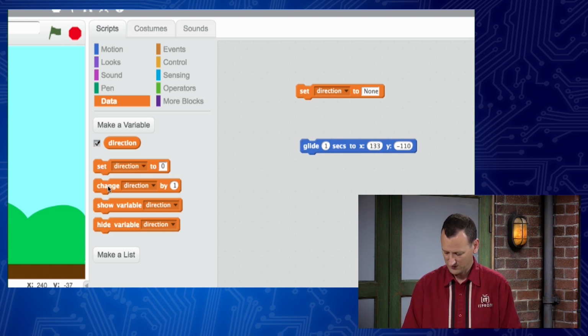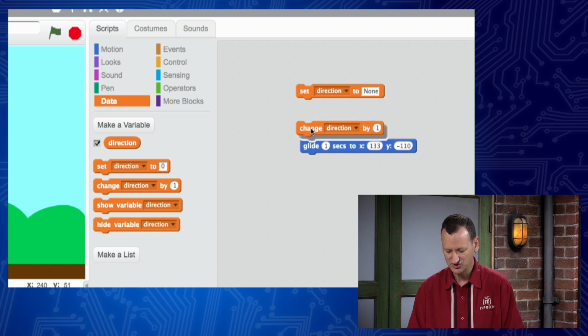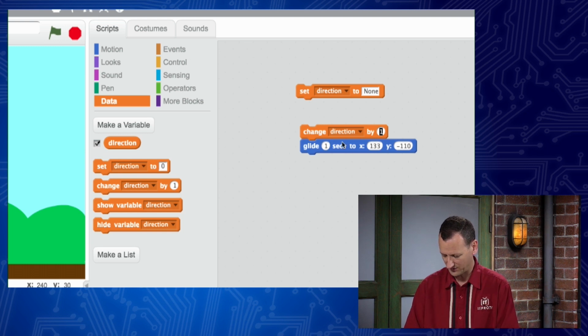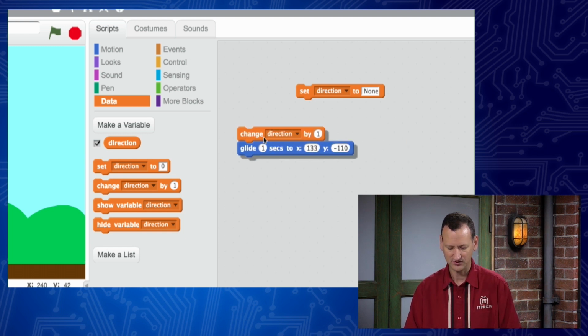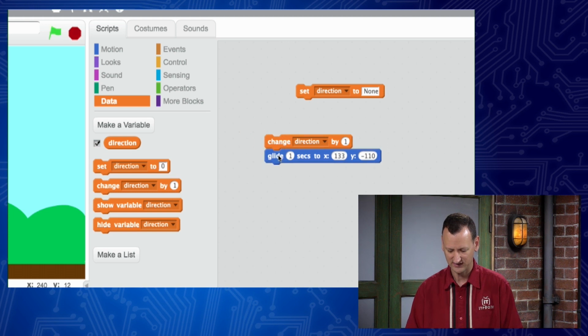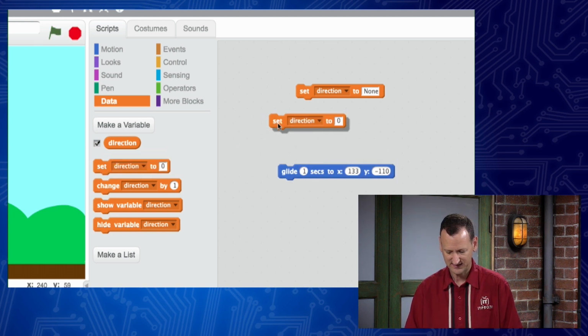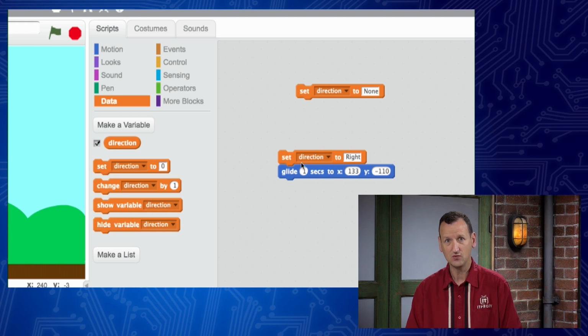And so there, I can come in and I can say that I want to change direction, and then I can set it to something else. Actually, sorry, I didn't do a number, so I can't actually do change like that. So what I need to do instead is do a set direction, and I'll change it to right. So I'm going to be moving to the right to these coordinates.